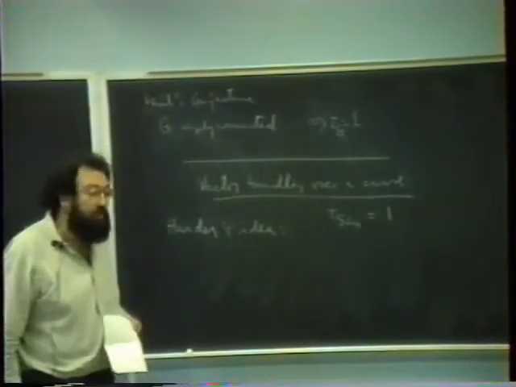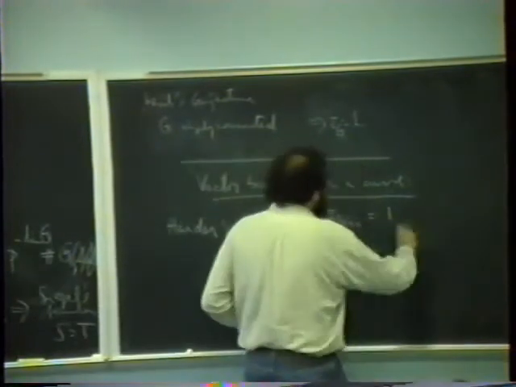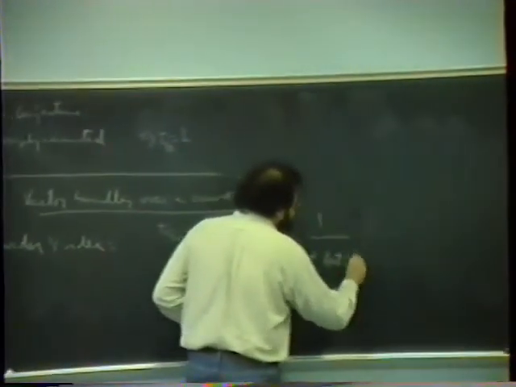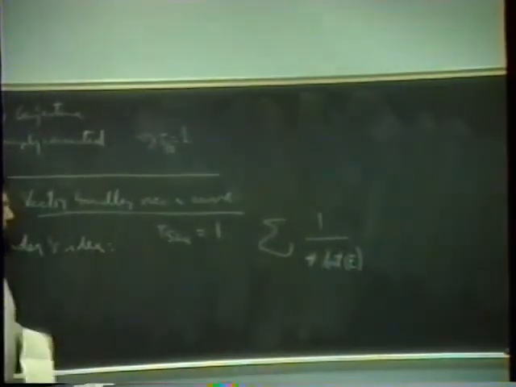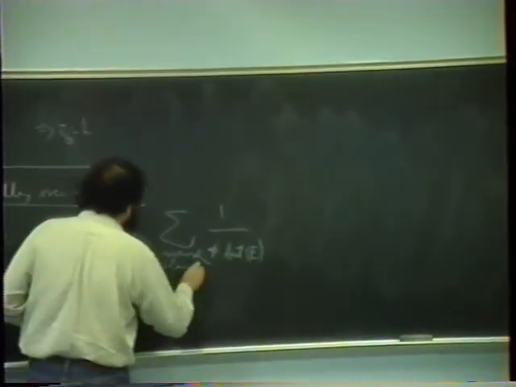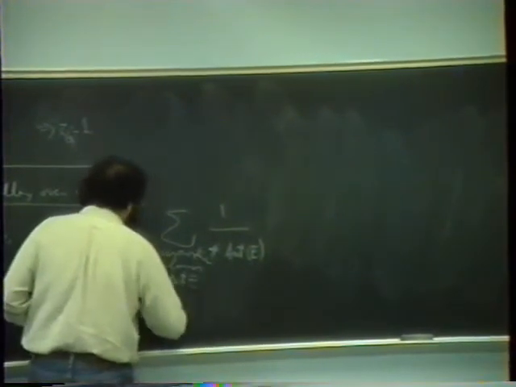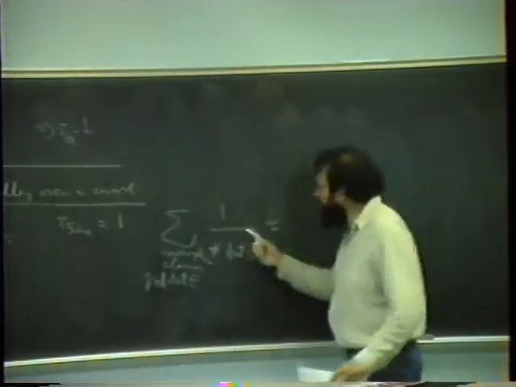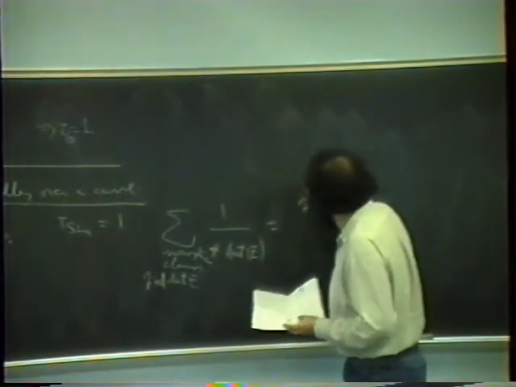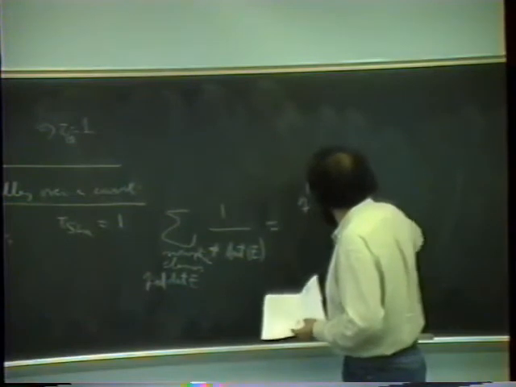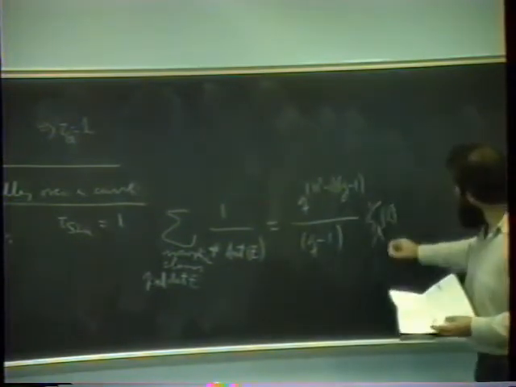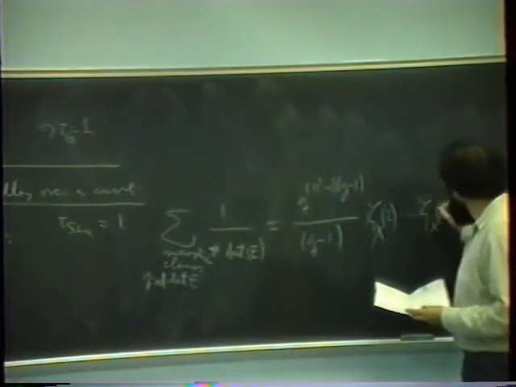This has been already proven by Weil. And in that case, this turns out to be equivalent to the fact that if you sum over the isomorphism classes of vector bundles over the curve over the finite field, and let's say you fix the determinant, then this sum, this is the analog of that formula there, turns out to be q to the (n squared minus 1)(g minus 1) over q minus 1 times the theta function of the curve evaluated at 2 times ... theta function of the curve evaluated at n.